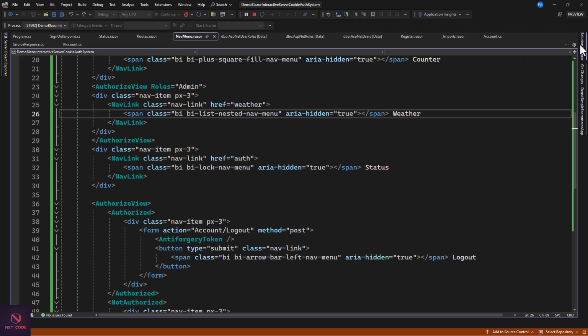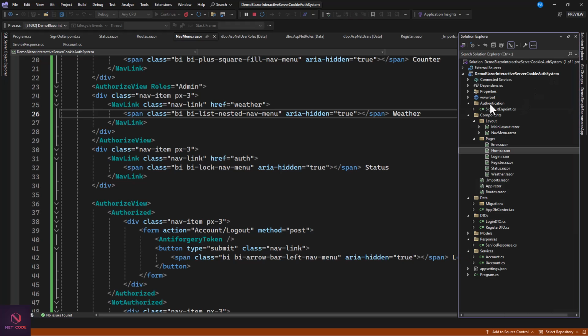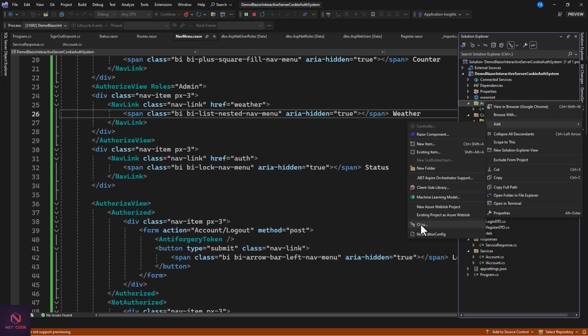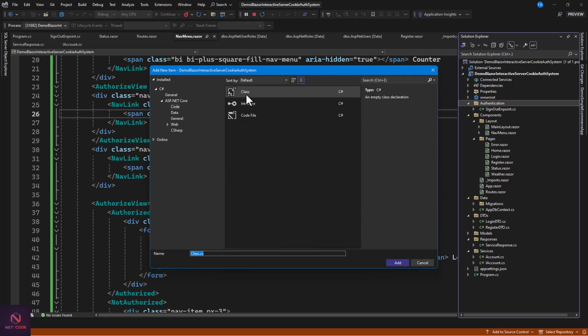So in the same folder that we created as authentication, do you remember? We have this endpoint mapped in there. That was sign out endpoint. We're going to also create our new class in here. And now this class, is it going to be a class or interface? Class or interface, what do you think? Yeah, it's a class, right? All right, so let's make this as identity revalidate, because you know it's going to validate all the time. So revalidation or revalidating. I need a revalidating server authentication state provider. All state stands for what? Yeah, that's fine. That's correct.